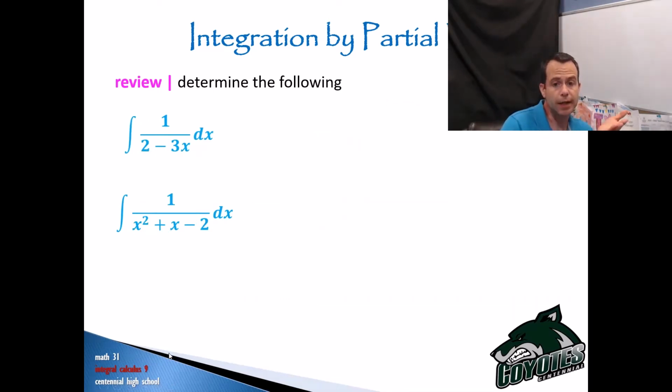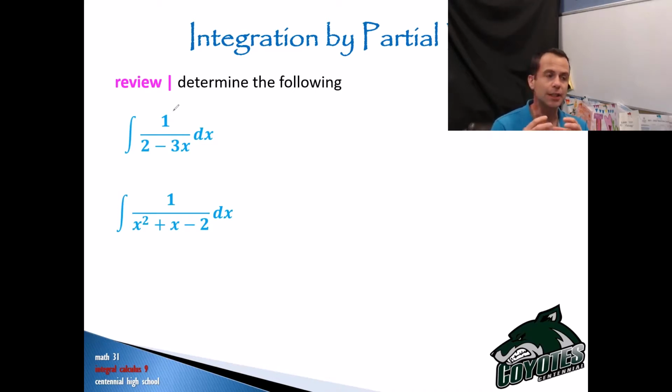Okay, so now with this guy, there's another little added layer of complexity here. If I want to integrate this, well, I can see this as 1 over x, and I know that the integration of 1 over x would be ln of x, right? So then I'm thinking, okay, well, this is the ln of 2 minus 3x, and that's great. But then when I go to check that, it doesn't work, because if I took the derivative of the ln of 2 minus 3x, I would get 1 over 2 minus 3x, but then I'd have to multiply it by that inside function, which is actually negative 3 here.